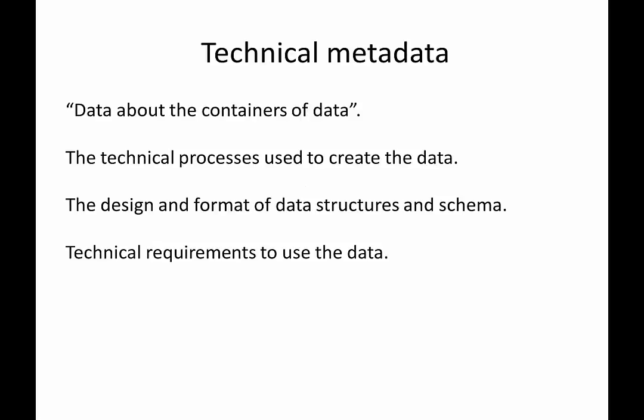Very simple, descriptive metadata, what you're used to. But there are all sorts of other types of metadata which most people are not familiar with or don't have to deal with on a regular basis. So there is what they call technical metadata. This is both for humans but also for machines as well. And it is described there as data about the containers of data. So what format is the data stored in? Is it in a flat file, a shape file, a relational database?